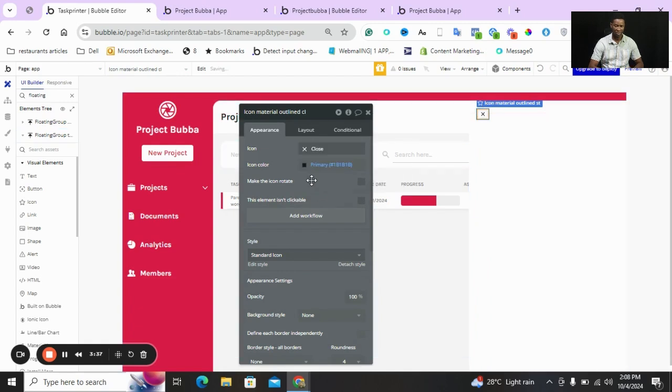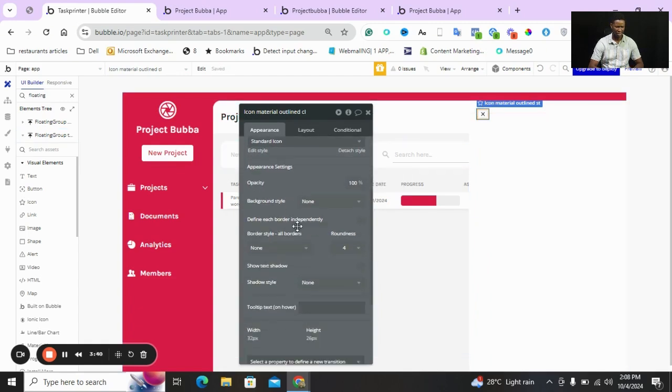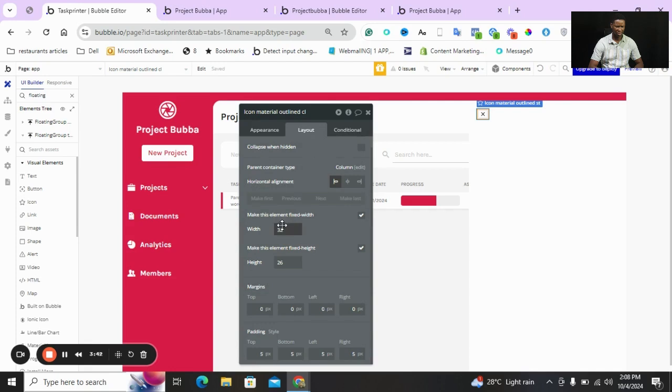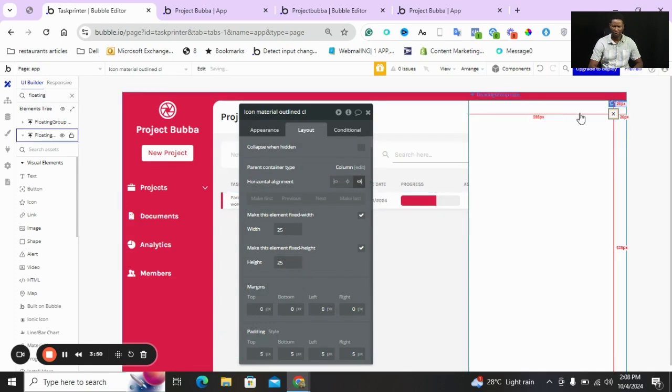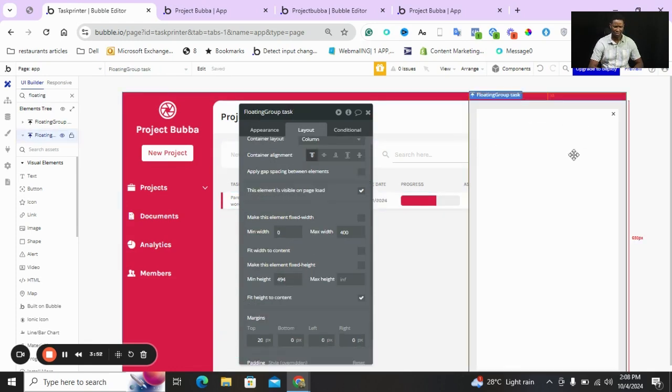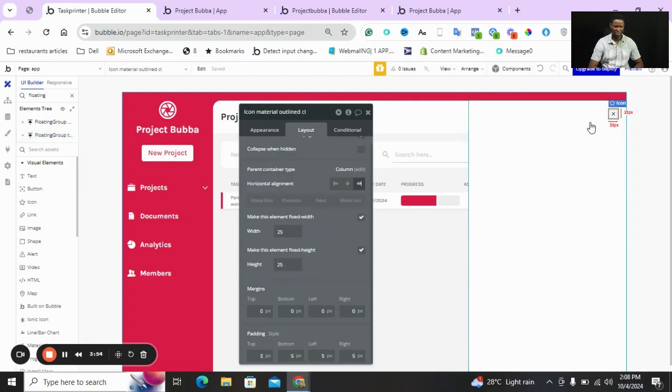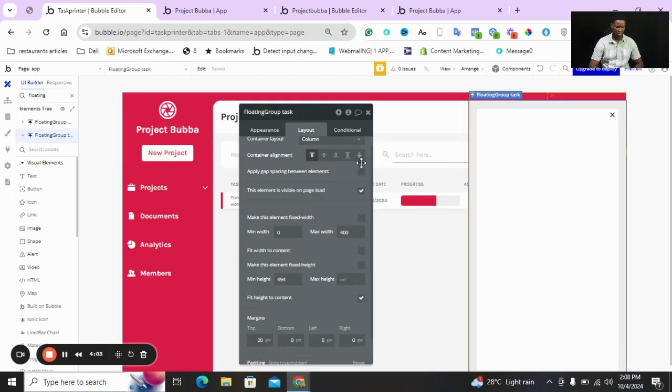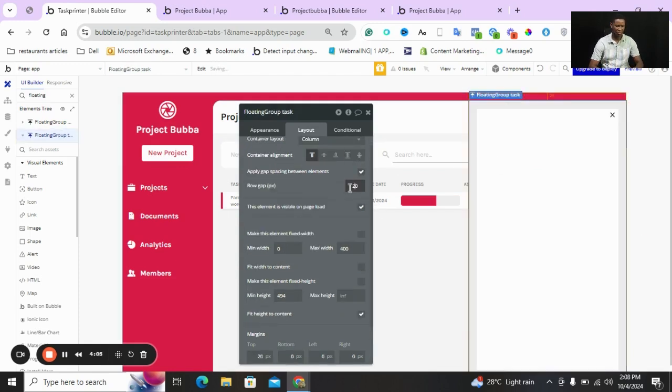So I'm just going to put this here and put the layout 25 pixels all around. And then I'm going to shift this to the right. So it's looking a bit tiny, so I'm going to increase it to 30 pixels. Then we'll give ourselves a gap spacing of 20 pixels in here.